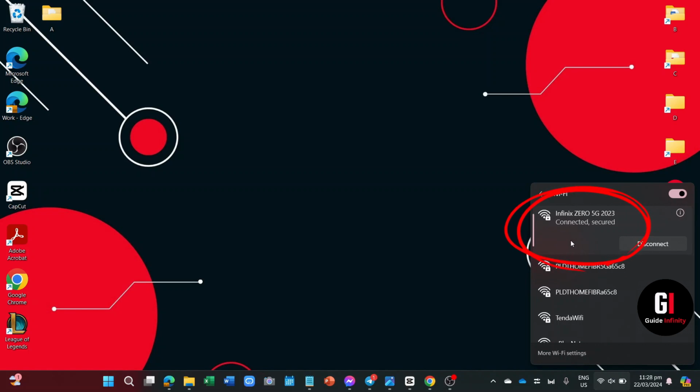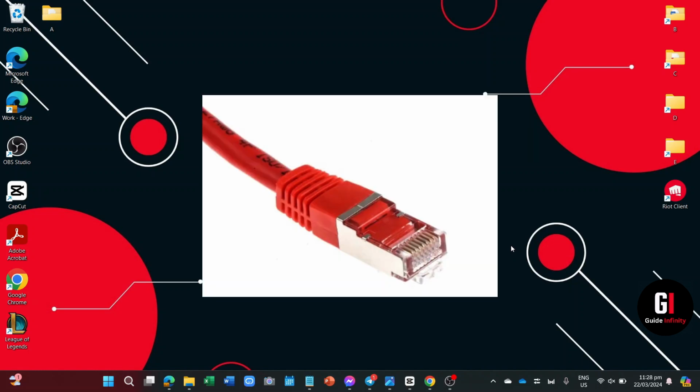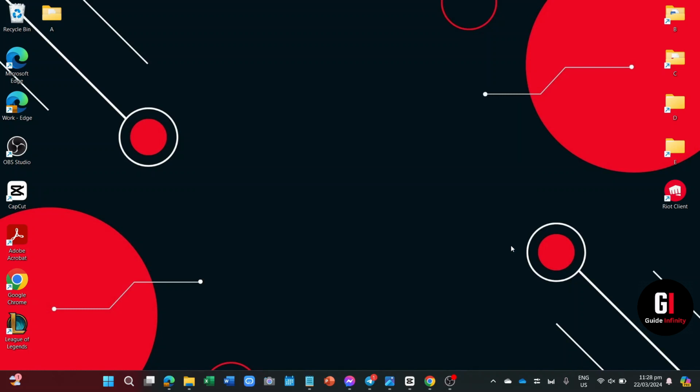It's worth noting that if there are other devices using the Wi-Fi at the same time as you and they're not in use, maybe turn them off, because that'll increase the bandwidth for Valorant and reduce the ping. Another thing you can try is connecting directly to your router. If you have an Ethernet cable and you're close to your router, I would recommend plugging it directly into your PC, as the connection is much faster and more stable, so this can help with gameplay in Valorant.